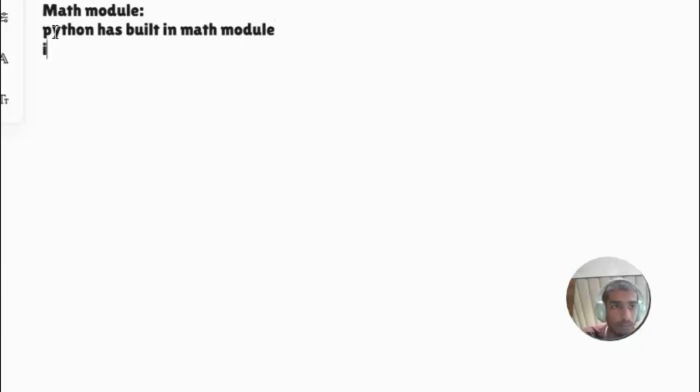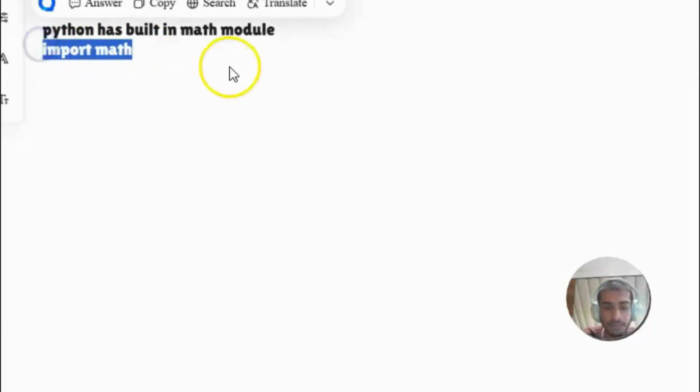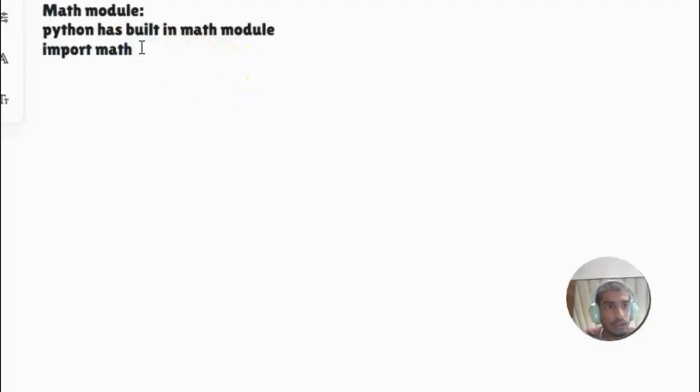We should import math, which is the syntax to import math. Then our first function is math dot sqrt, the square root. We can find the square root of any value with this function.